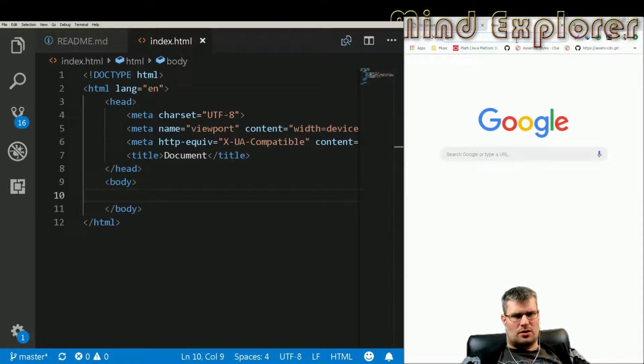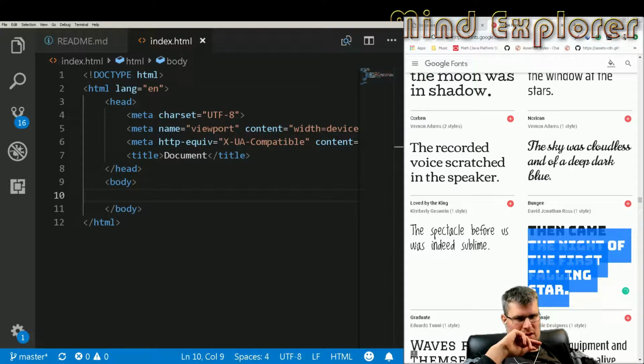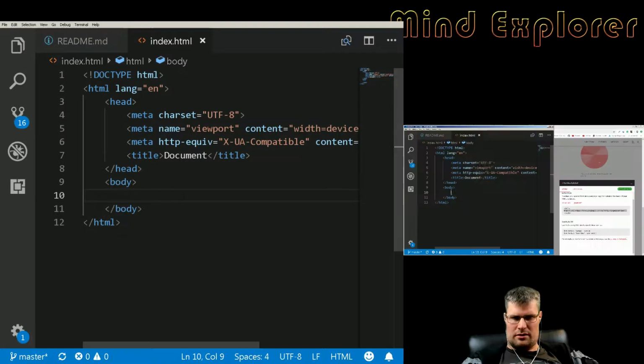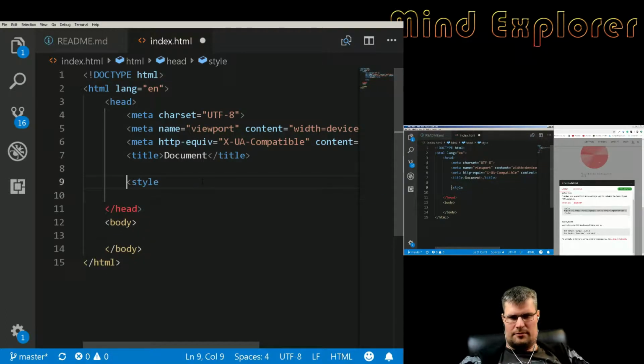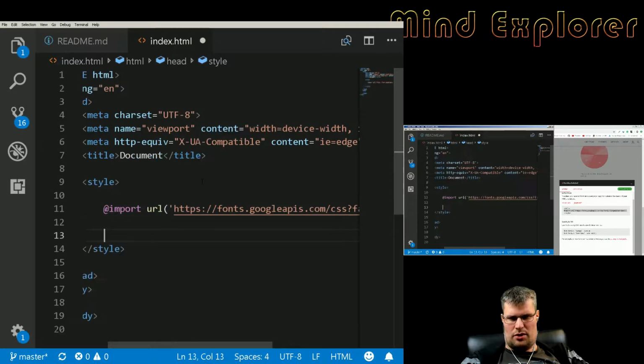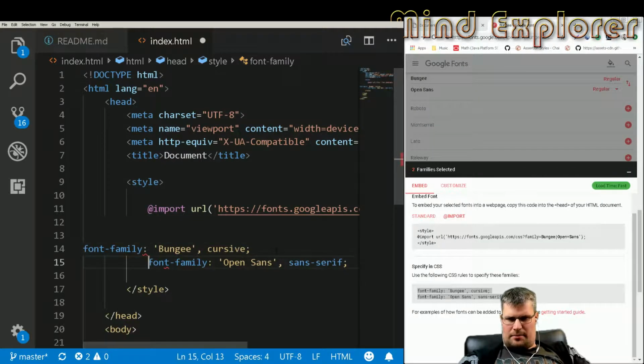Let's go to Google Fonts. Bungee. This one is nice. So let's create a style tag. Import.